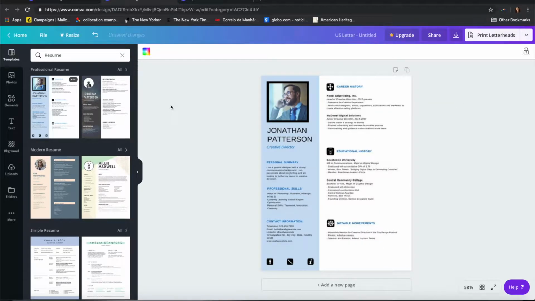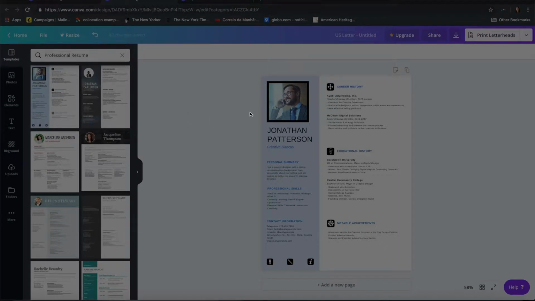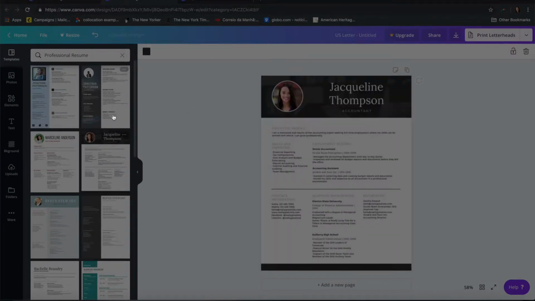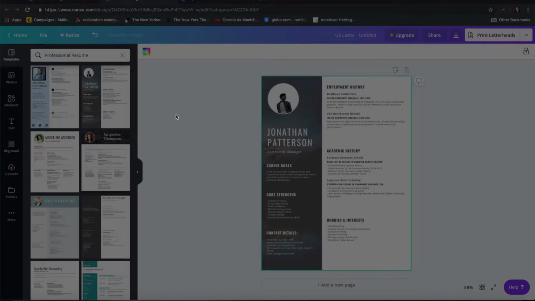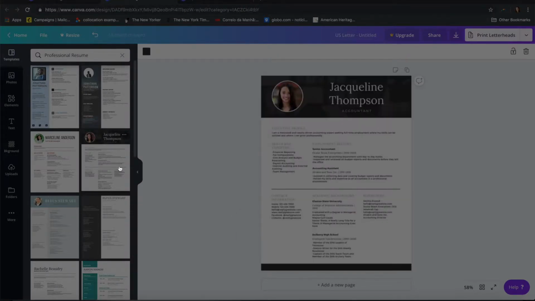If you decide to look at some of them, you are free to do that just by opening up a new template immediately within each. Sorry, my screen just went a little bit darker. I'm not sure why. Hopefully it didn't go dark on your end, but if it did, I apologize. You can just click on different templates to view how they would look.